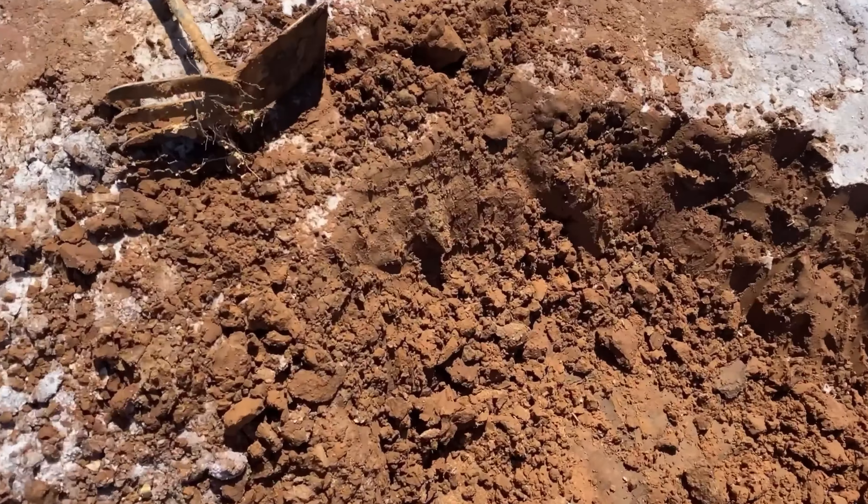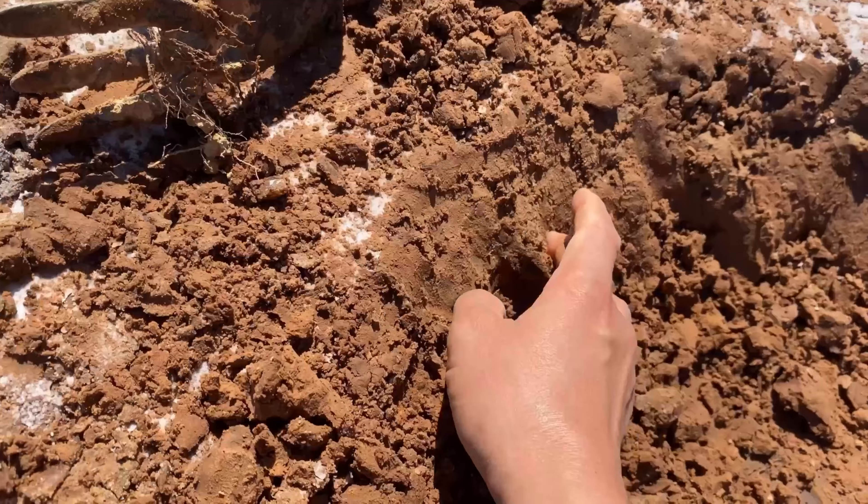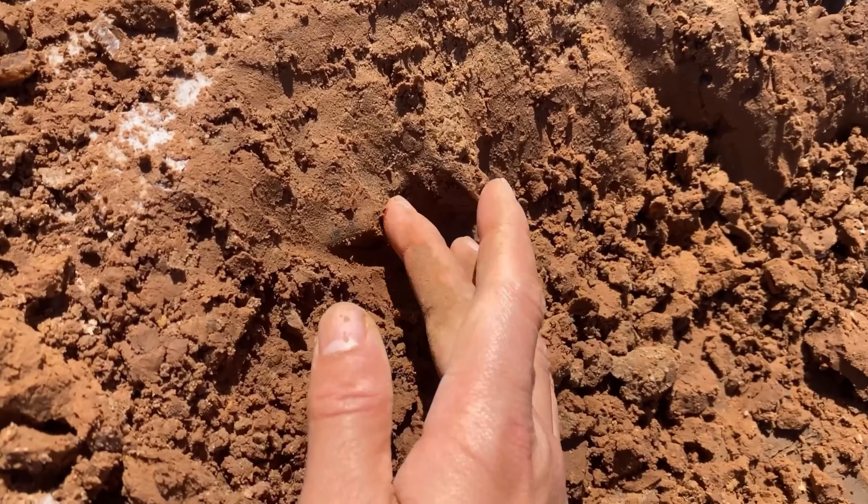I'm pretty sure it's 10 pounds per person. Made it all the way to the parking spot and it looks like craters out there — people have been digging here for years. Frankie's out there digging and I just whipped him up some chicken sandwiches, so we're gonna go take these to him and see what he's found. Found my first good little one. Looks like someone dug these up and left them — check that one out.